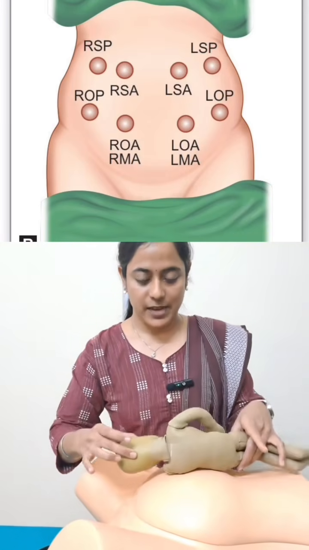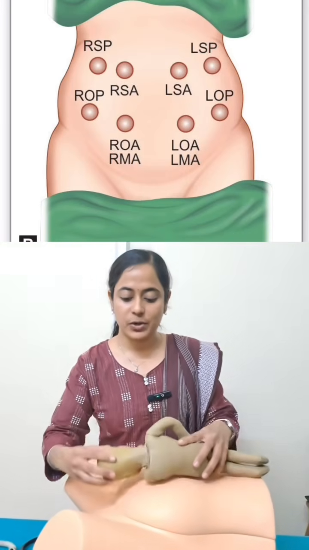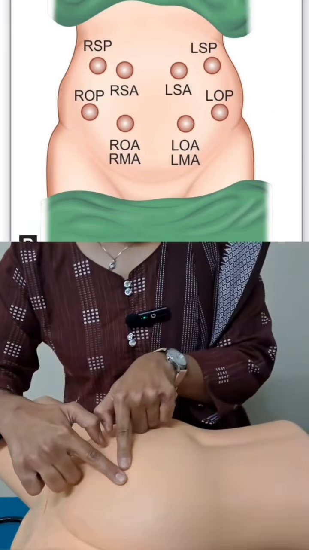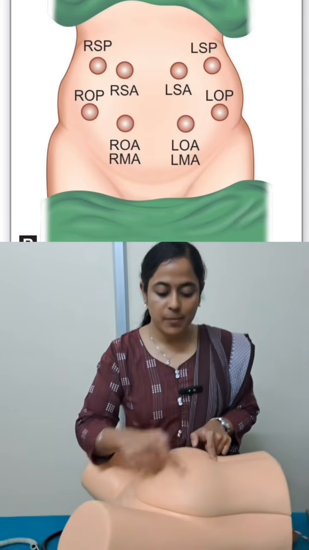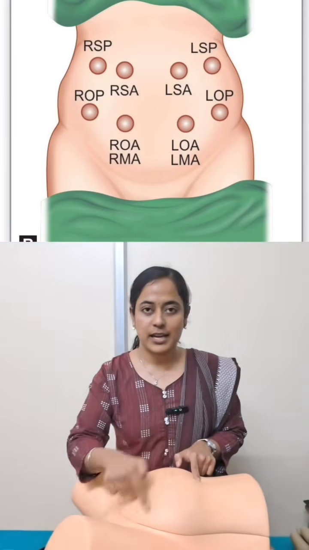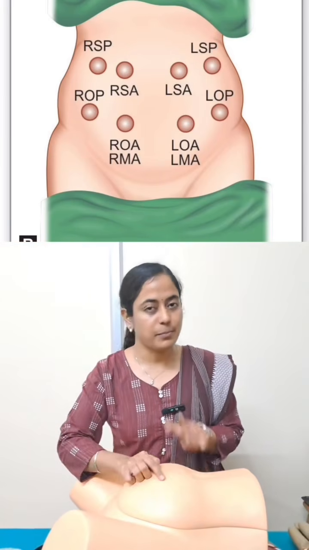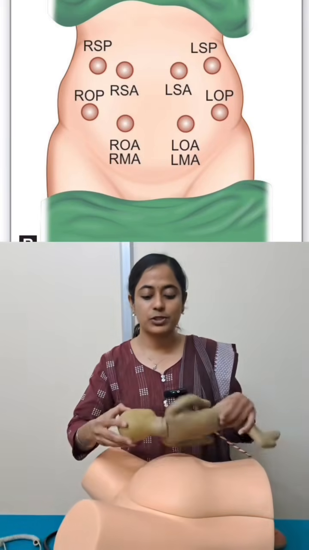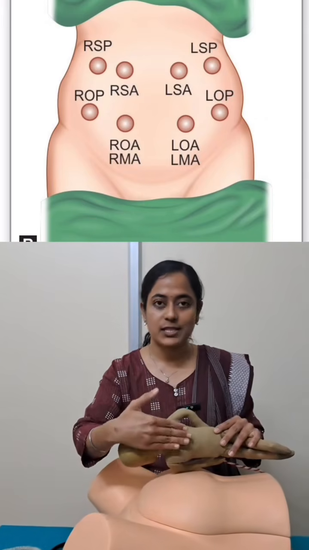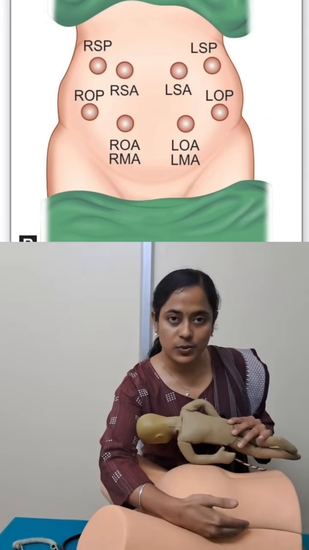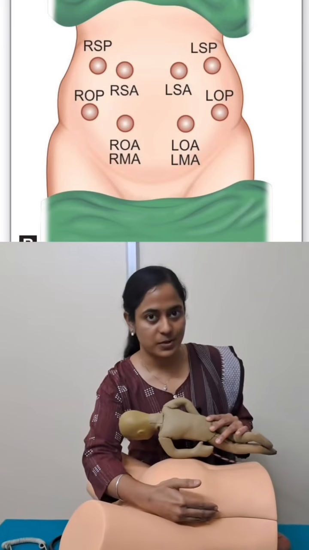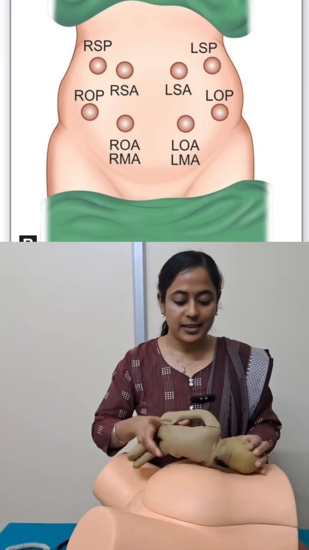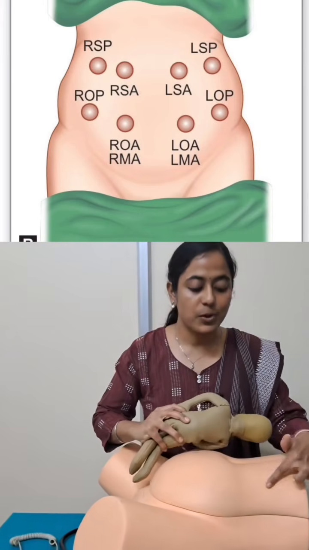In case of cephalic presentation with occipito-anterior position, the FHS is heard on the anterior part of the abdomen, somewhere midway between the umbilicus and the anterior superior iliac spine. In case of occipito-posterior position, the FHS is heard slightly lateral on the abdomen, that is in the flank of the mother. And if the baby is in breech position, then we can hear the FHS above the umbilicus.